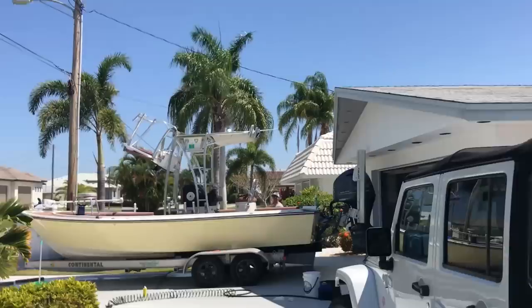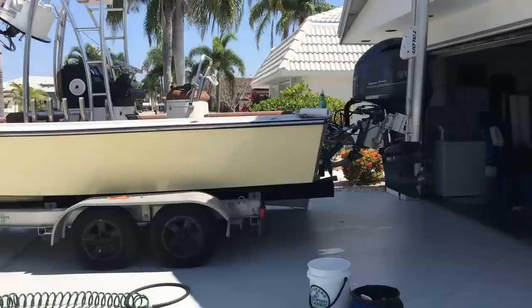Now look, this is what the boat's looking like. Now there's a film on. All yellow. And now we are going to go to the other side. You're gonna see.